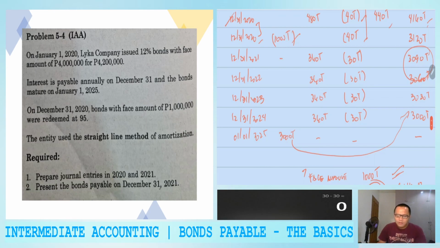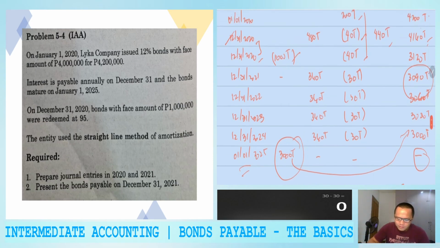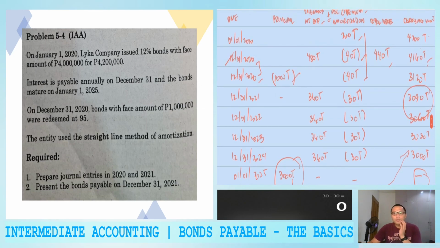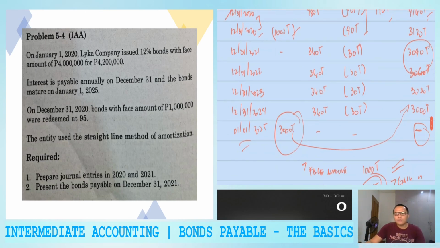Such that, per table, on January 1, 2025, 0 na yung balance ng carrying amount because it signifies na mayroon ng payment sa principal. Diba? Kumbaga, mas hindi nakakalito if you use the table. So that is the essence of this table, no? Okay? 0 for the payment. So that is for this example.